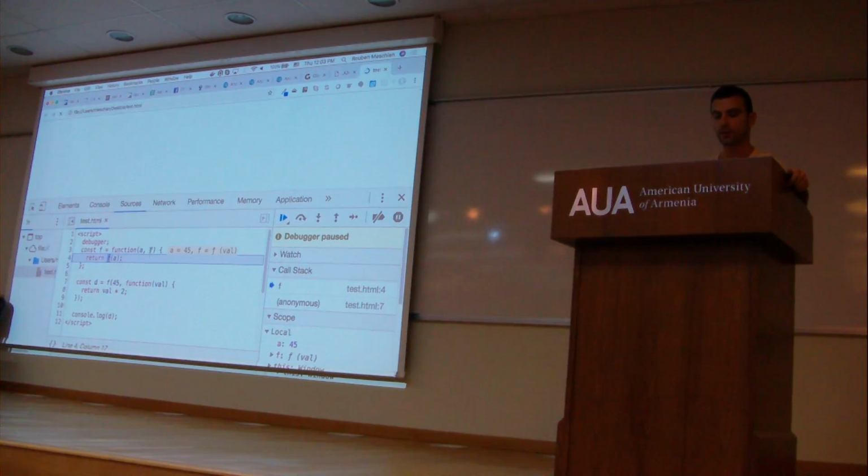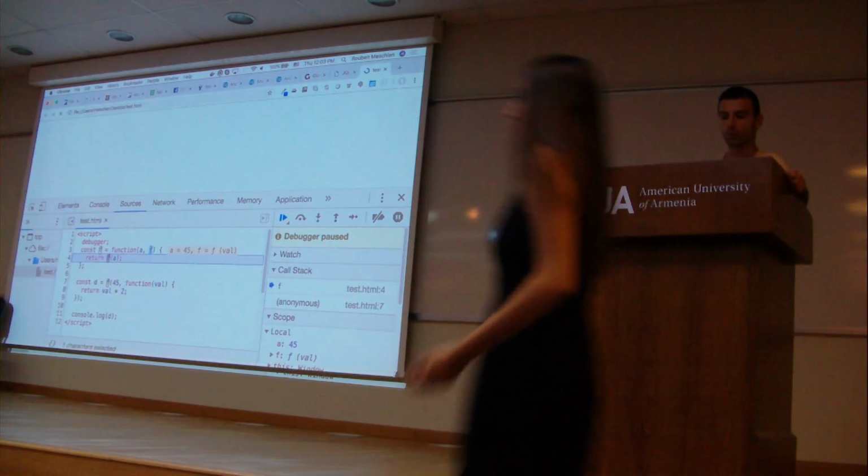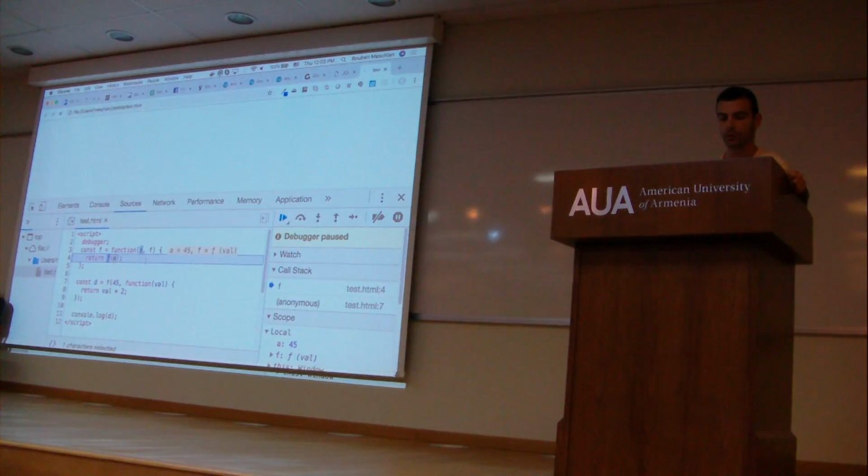Now, some of you might notice that I gave the same name here and here, but remember how scoping works. When we see f here, what do we do? We check the block, and we say, is there an f locally? There is, it's right there. There's a local f. Therefore, it uses this. It doesn't go up. So it uses this function, and it calls it with this argument. So let's go inside.